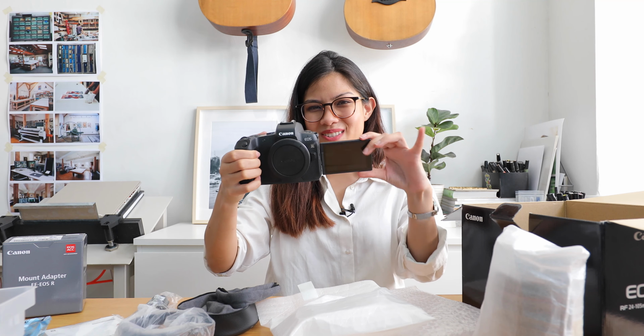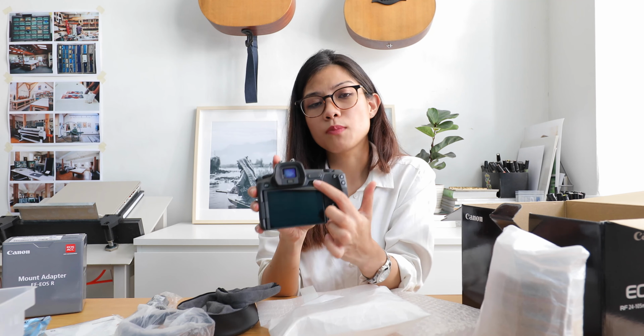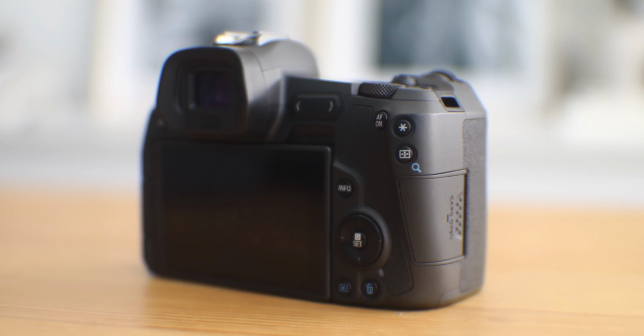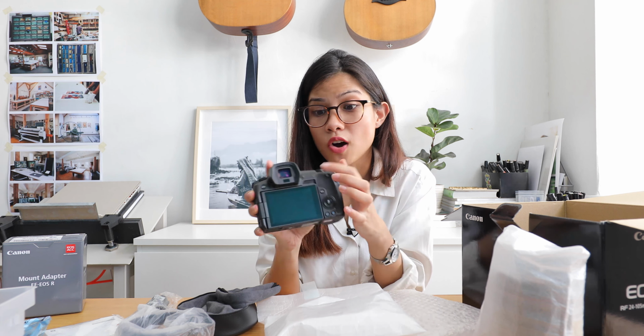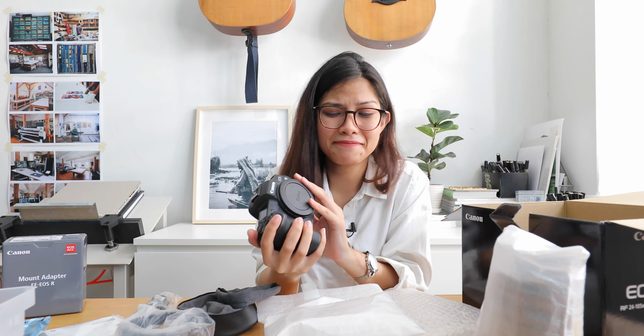And it's got a flip screen. Flip touch screen. That coupled with the touch bar, so whenever I shoot with this, I just touch focus on the flip screen and then adjust my settings, ISO, aperture on the touch bar, and I get my shot. It's one of my favorite things about the camera.